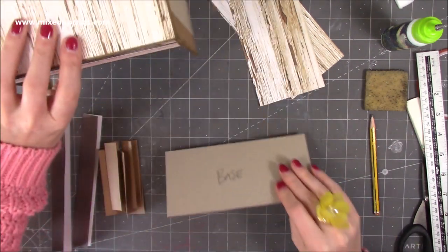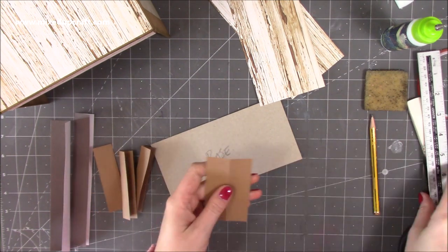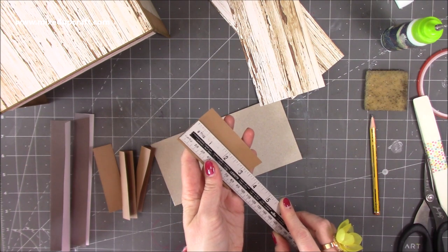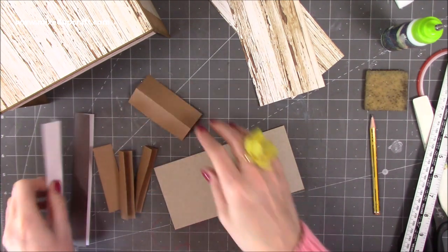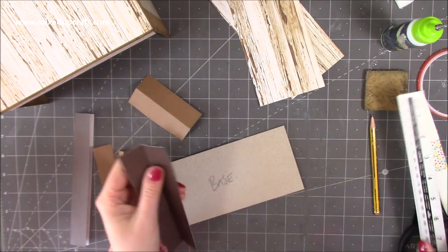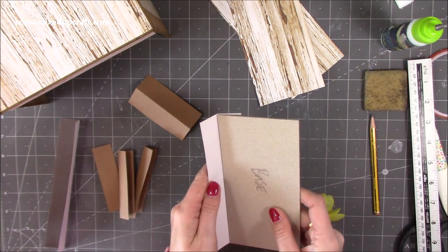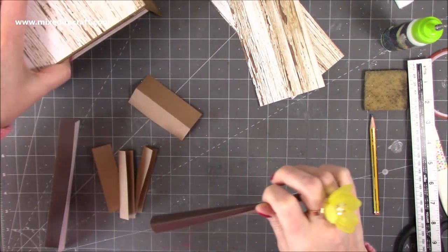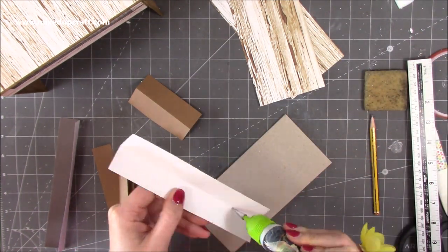Okay, so to attach this we need these hinges. So I've got 4 pieces that are 2 by 3 3/8 inches. It's slightly shy of it because you're not going to see any of that. And then I've got 2 pieces of 2 by 7, so the whole length there. So first of all, I'm going to stick one of these onto the front, get that on there first, just to tidy up the front there. I've gone for the darker brown because then it will match the darker brown that's there, so everything stays tied together. So I'm just going to stick that one down first.